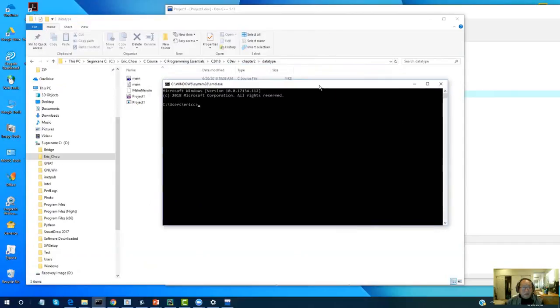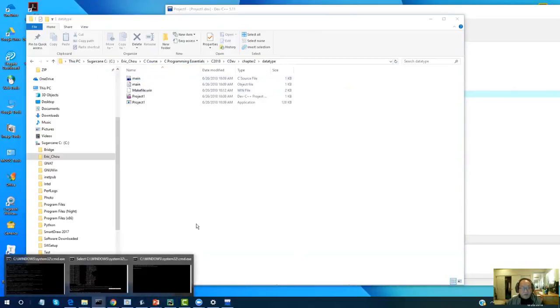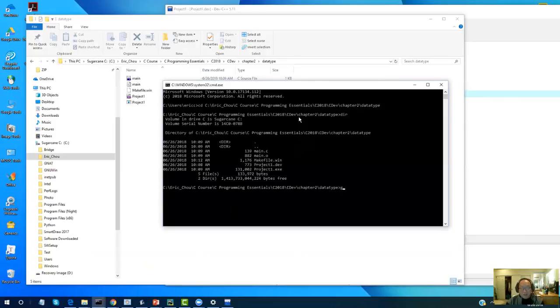And over here do CD, and then left mouse click, and then right mouse click, copy, go back to my window, right mouse click, and then hit return, and then say dir here, and I say gcc main.c. Before I did that, if I want to turn on the flag, I say -std=c11.